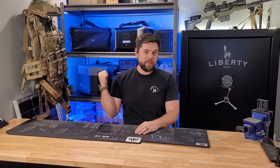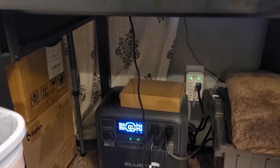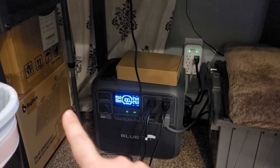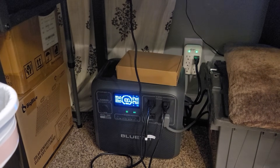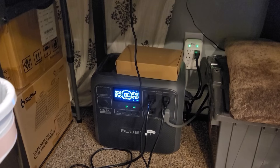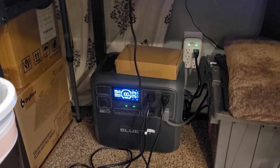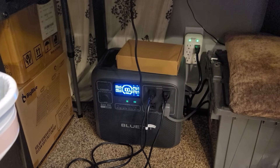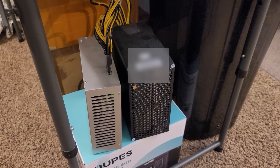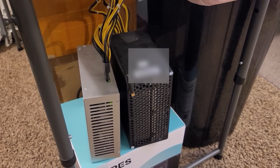You'll notice behind me I don't have a Bluetti on this rack, and that's because I'm actively using my Bluettis all the time. You can even see here under my desk that I use one as a UPS. Ironically, you can see other power stations over here that I'm not using, but this is the Elite 200 V2 — one I've come to rely on. It works very well. I get power interruptions here at my house sometimes, so having all my equipment plugged into this — laptop, monitor, Wi-Fi, crypto mining — means I don't lose power. This is my little crypto miner; it heats up my office and makes me a little bit of money every day, and I keep it backed up off this Bluetti unit.